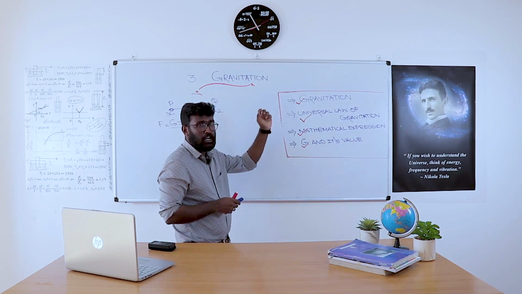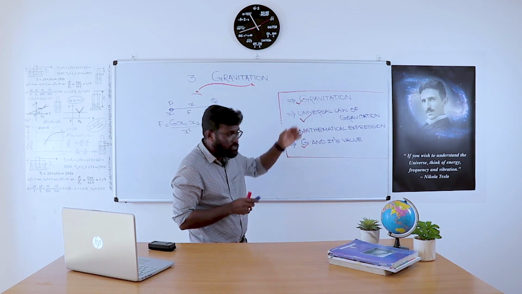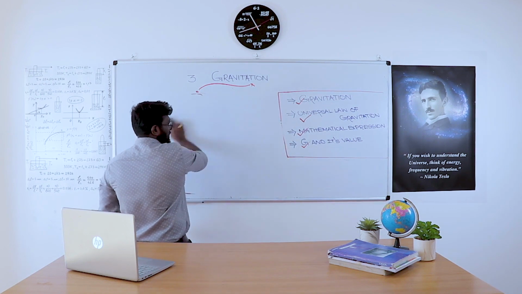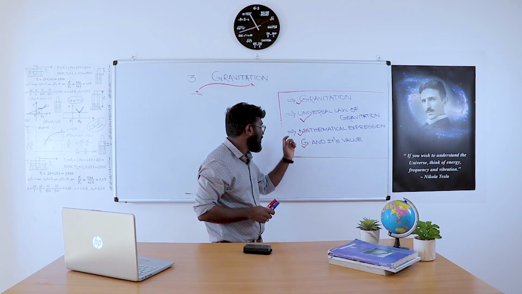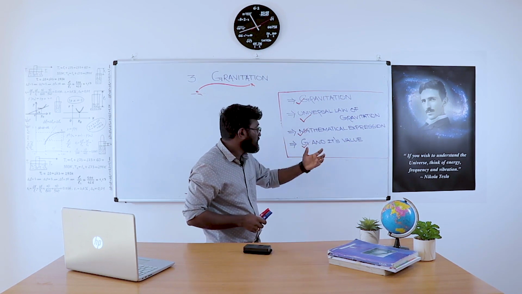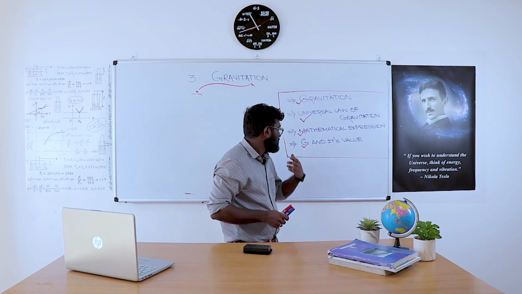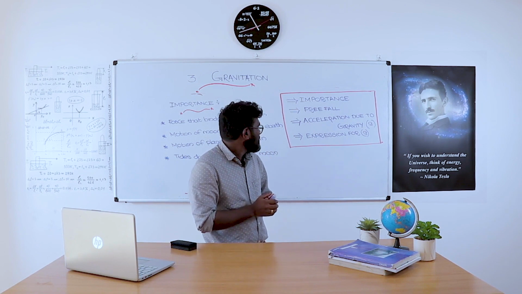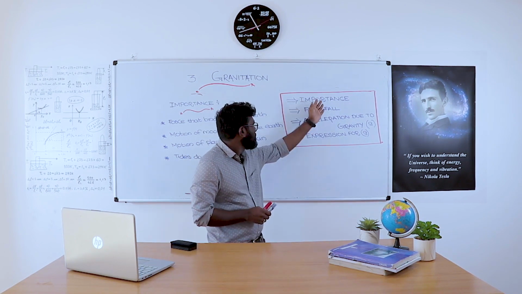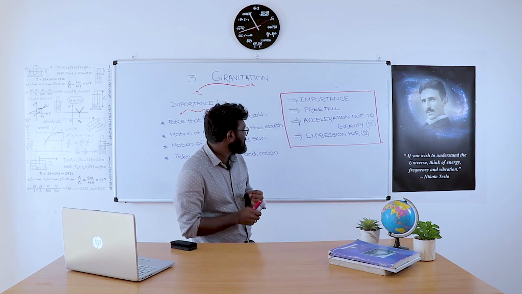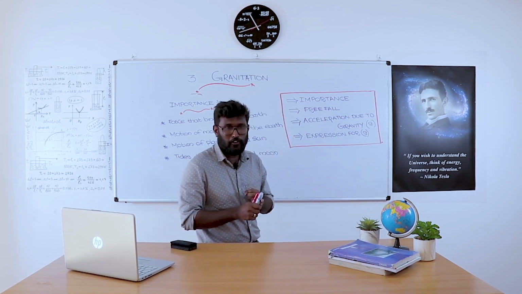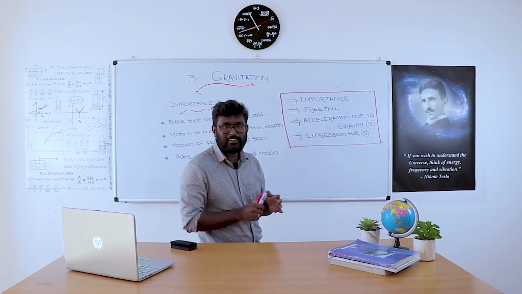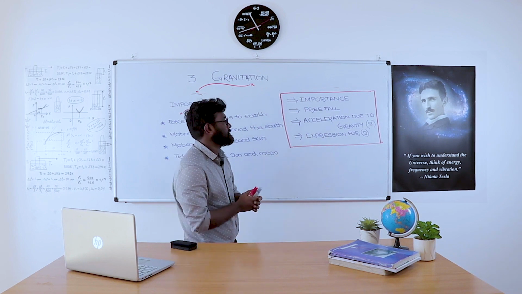So here is the topic covered in the first section, that is gravitation, the universal law of gravitation, its mathematical expression and the term G and its value. We want to discuss another 4 topics in the next section. Okay, moving to the second section. Today we are going to discuss the importance of the universal law of gravitation, what is meant by free fall, what is meant by acceleration due to gravity, and what is the expression for acceleration due to gravity.